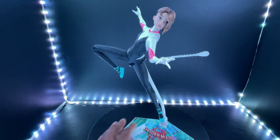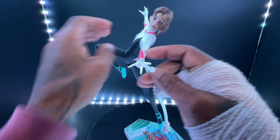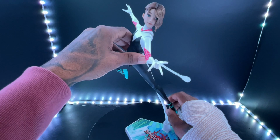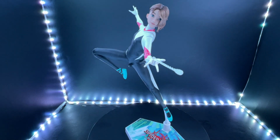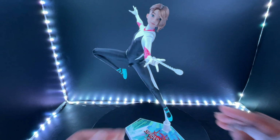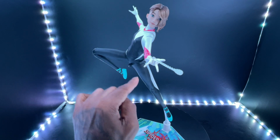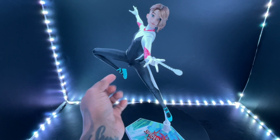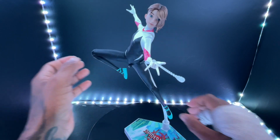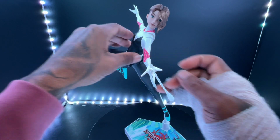And yeah, this is a simple one pose that you can actually get, to showcase Gwen. I'm going to tilt this slightly down. Again, I want to have her tilted that way. The illusion is to hide the stand slightly, but I have her leg in. Instead of having the waist grabber around the waist, I have her leg tilted there, slightly tilted and bent this way, toes pointed, arm out to the back, as if she's already completed a swing and she's on to her next.